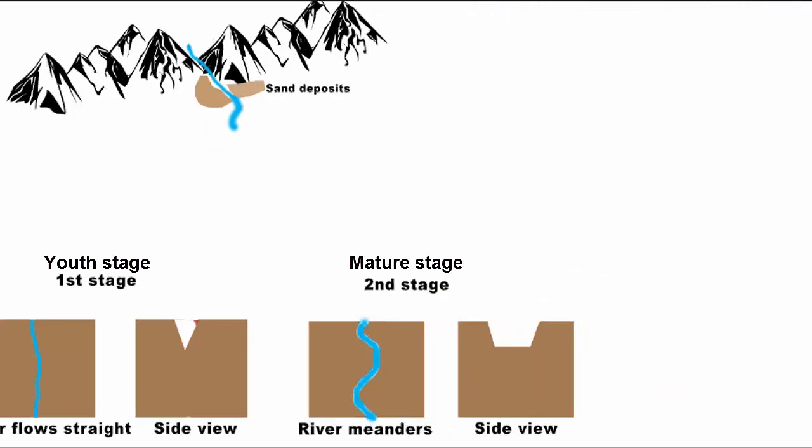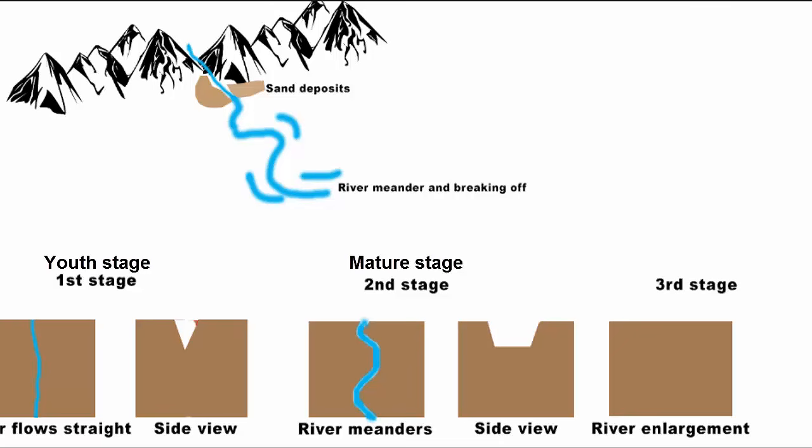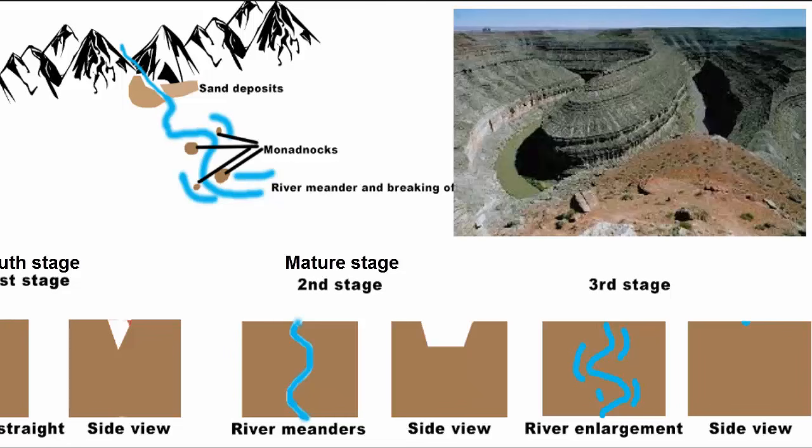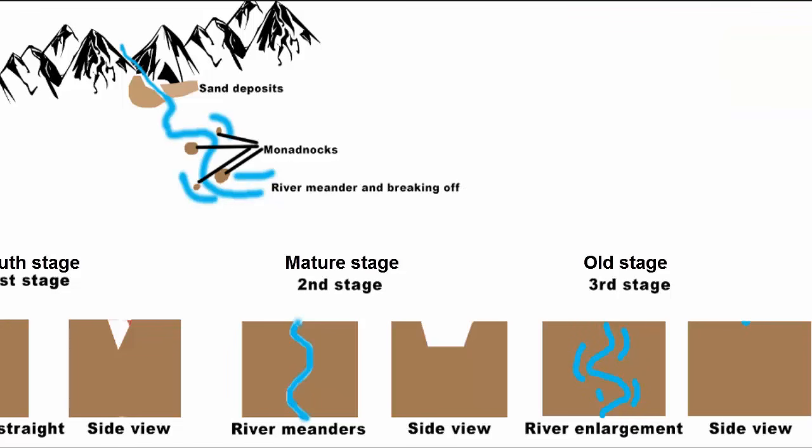Again, with time, due to lateral erosion, the river enlarges the size of the valley so much that you can't really tell it's a valley anymore. So much meandering takes place that the river eventually converts the valley into a peneplain. And if you notice, during meandering in between you will find isolated blocks of rocks, which are known as monadnock. This is the old stage of landscape evolution due to running water.